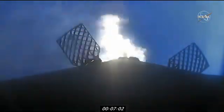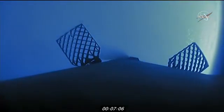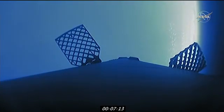Yeah, thanks, guys. Trajectory so nominal. Actually, if we could go back to the shot of the vehicle, we're just in the middle of our entry burn. That's where we ignite 3 of the Merlin 1D engines, so we're slowing down the first stage as we come into the atmosphere. Stage 1 entry burn shutdown. So that burn lasted about 30 seconds.